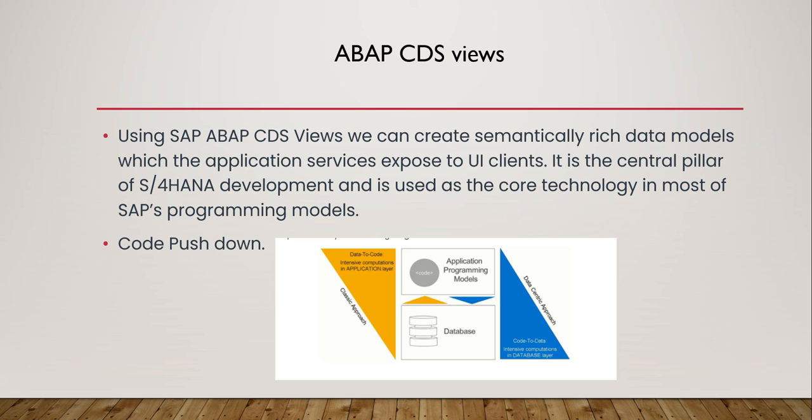What SAP is saying is that every complex or time-taking calculation which you used to perform at the application layer, you should perform at the database layer. That is nothing but HANA. If you perform these complex calculations at the HANA or database layer, it will be faster in execution, so the overall runtime will be less than in the earlier ECC versions of SAP. All the calculation you perform at the database. This is what SAP is saying.